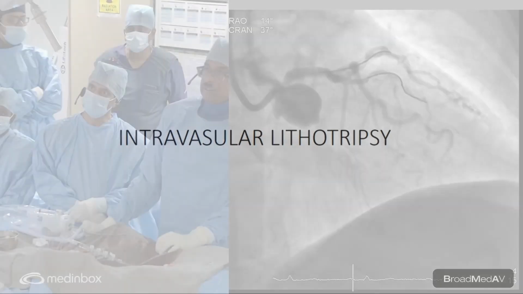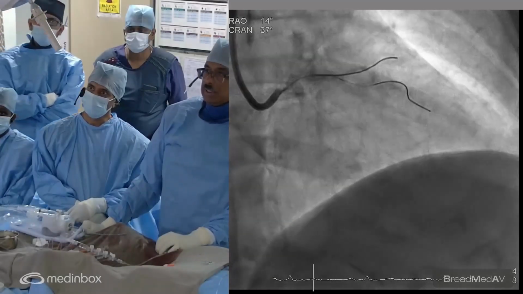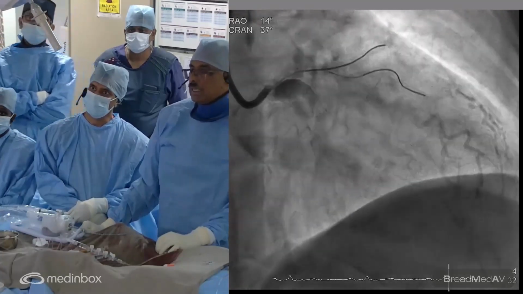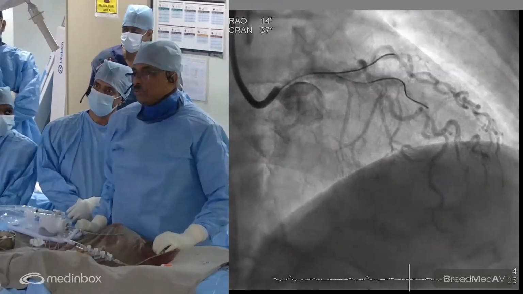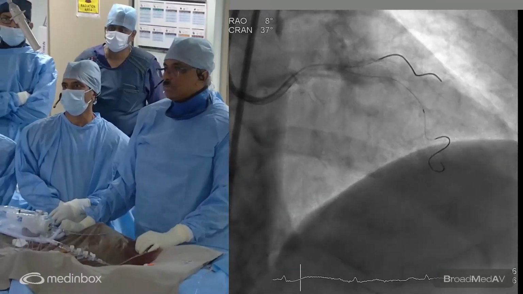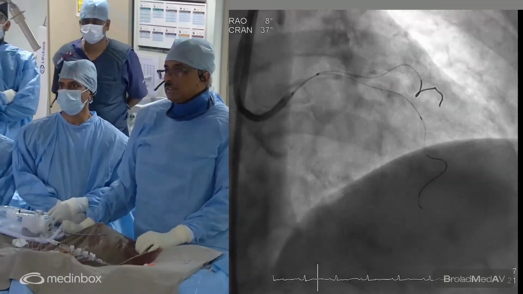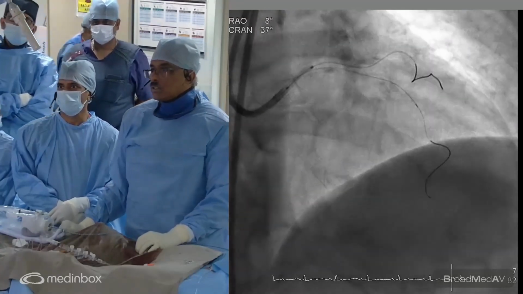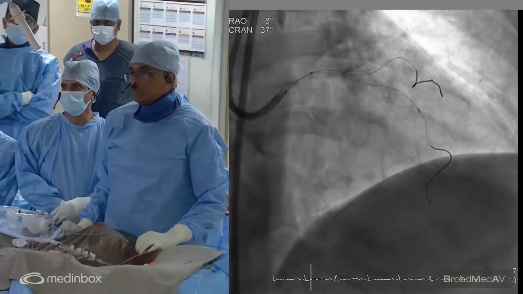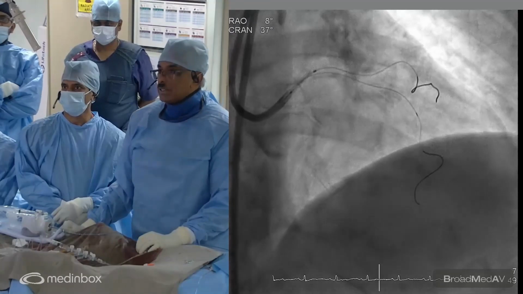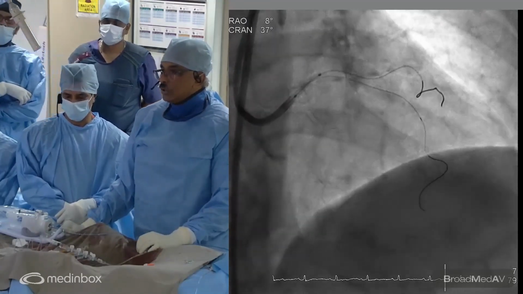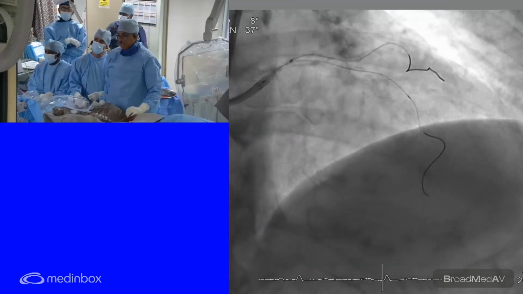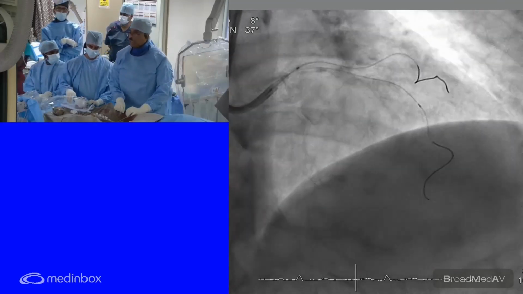Over to Dr. Ajit. So you can see the critical left main, and there's a lot of calcium even on the fluoro. But we will now do the next steps. So what we've done next is used a 2 mm balloon to pre-dilate the whole thing for the IVUS transmission. So we can see that the balloon has some waist, but it comes up at high pressure. And now we will show you live the intravascular ultrasound, after which we'll decide what we are next going to do.